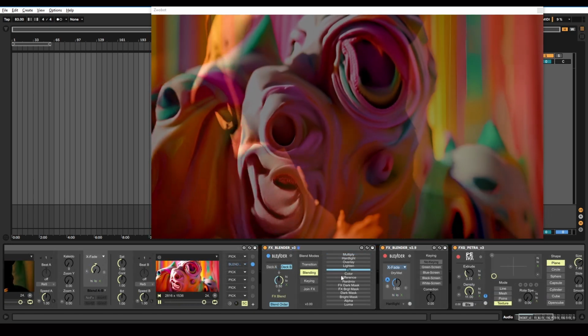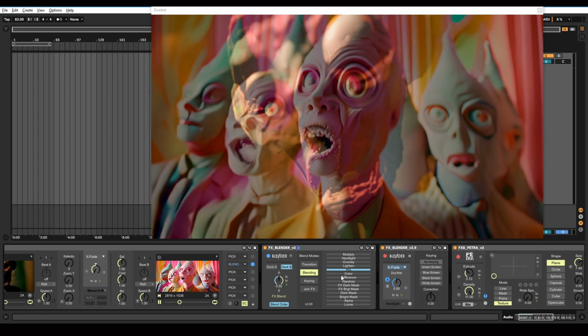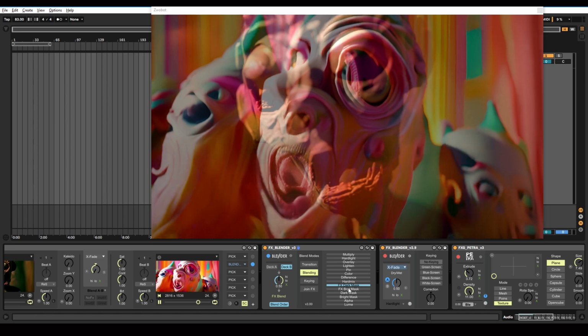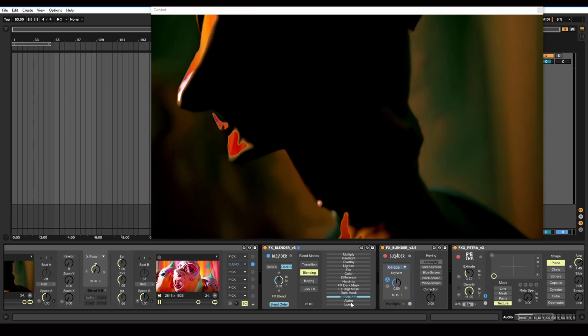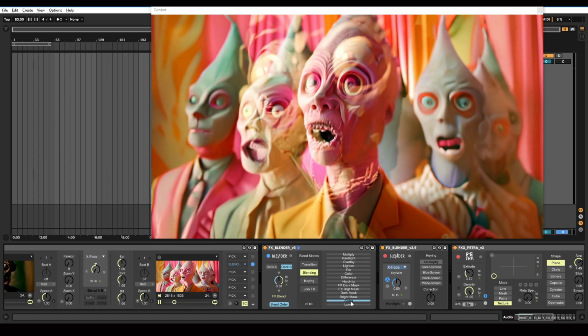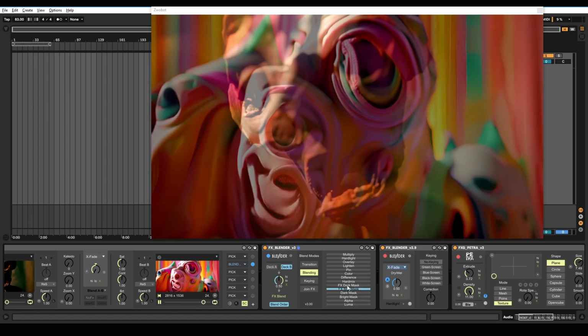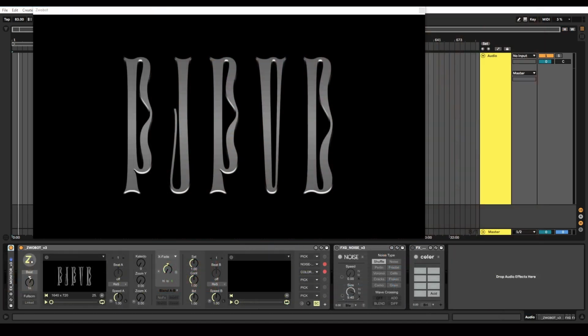And speaking of blend modes, you may notice that we've got some extra ones here, and this is a new feature of ZwoBot V3. There's around 5 or 6 new blend modes, and this isn't just on the Blender module, this is on every single module. So if I just switch to a different Ableton set here, I'll be able to demonstrate that. Here I've got this logo image loaded into my video deck, and I'm just going to use these two devices to demonstrate these new blend modes.